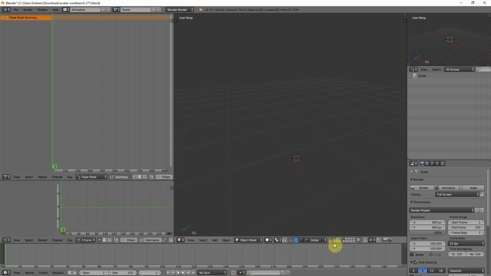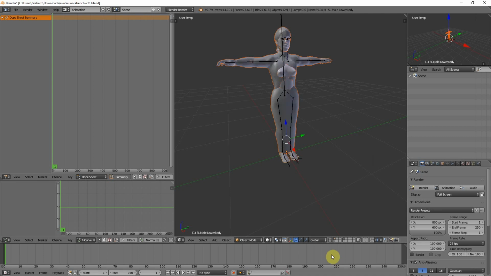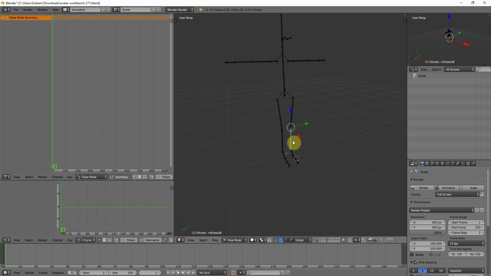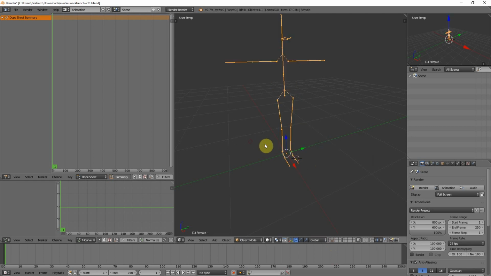Okay, so I think I missed that one. If I come back to layer 1, I've got my body mesh, and if I come back to layer 11, I deleted something I shouldn't have. Let me Control Z backwards. Right. So if I delete that one, let's go into object mode.